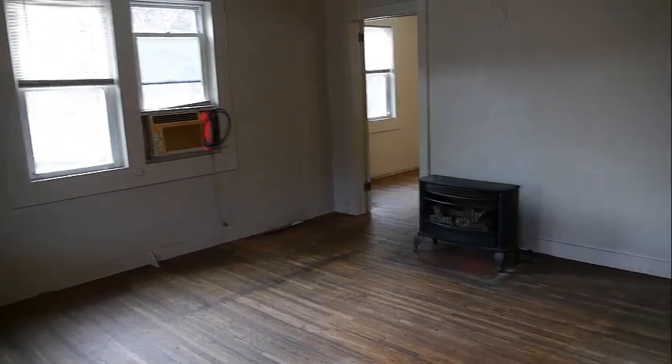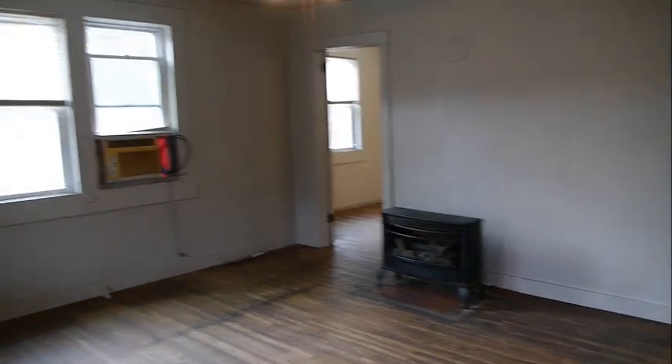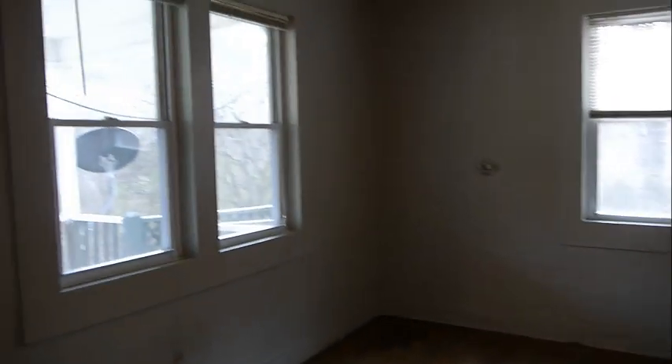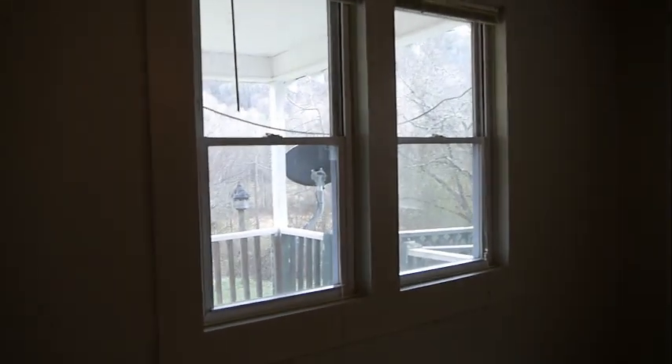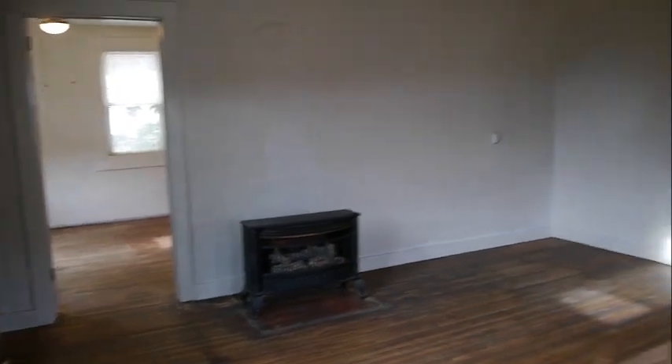Here I have just walked through the front door of the farmhouse into the living room. I think all of the windows have been replaced at some point with dual pane, more modern windows. There may be one or two exceptions, but it looks like most of them have been done. Here is your propane heater. So this is your living room area.